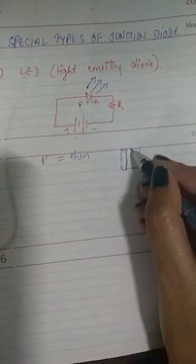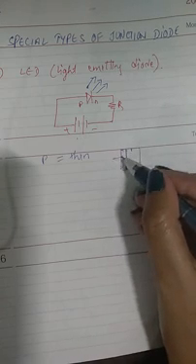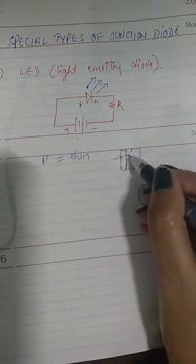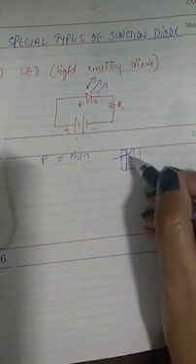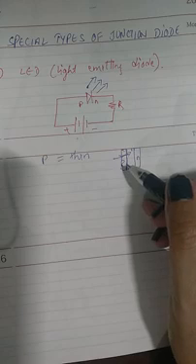So what happens? When the current is flowing, it can easily pass through the P side and reach the depleted layer which is there in between the P side and the N side. So the P side is thin. When an electron and hole recombine, an equal amount of energy is released in the form of a photon.